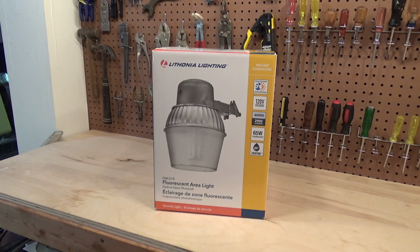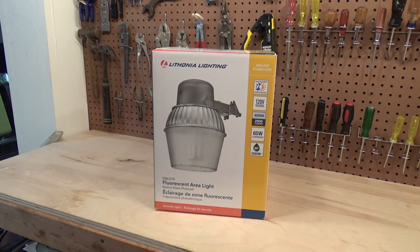These have now gone on sale for $29. Meanwhile, the other ones have gone up to $50. So I figure we'll give these a shot, and I better do it quick, because if these are really good, then now is the time to buy them. So this could either be great or it could absolutely stink, and it's going to depend on the bulb.